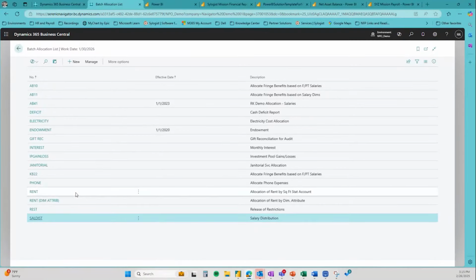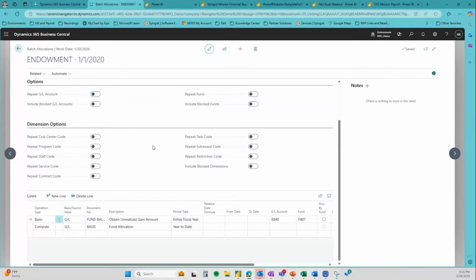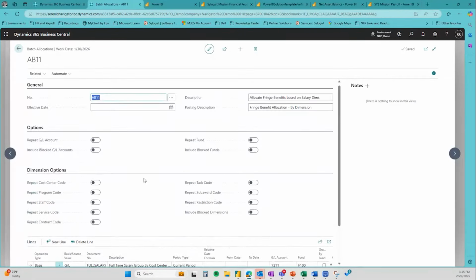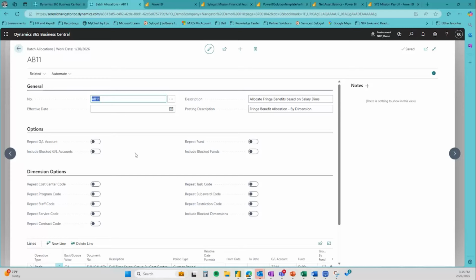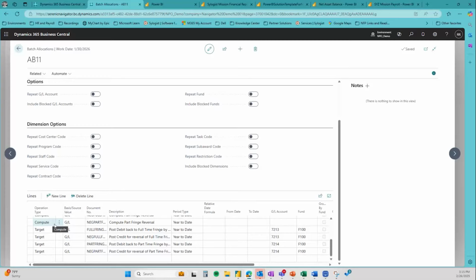We've extended Business Central, and this is unique Sylogist functionality, but they're all based on our batch allocations, and I'm looking for a good example. But the answer is yes. The short answer is yes. I'm just wanting to show you a really complex one. This one is allocating fringe-based benefits based on salary. But your example is calculating the indirect cost rate. We could do the same thing, but I can create very sophisticated, complex transactions that calculate the indirect cost rate and then apply it to a pool of activity.